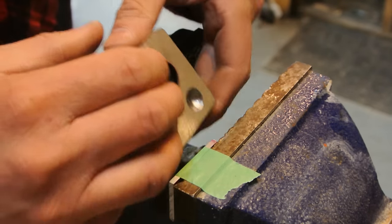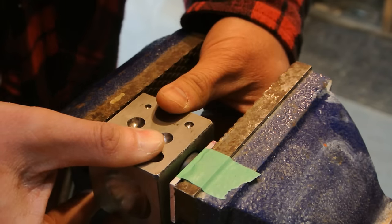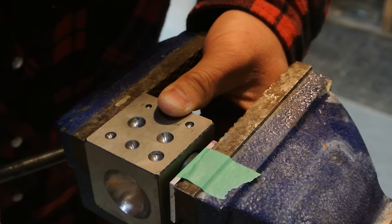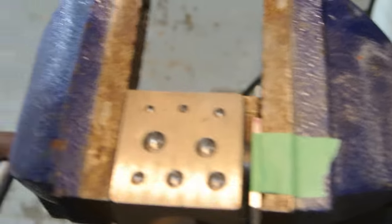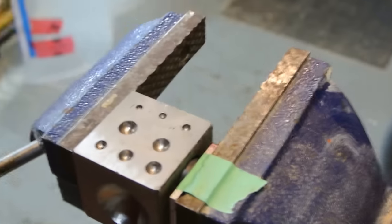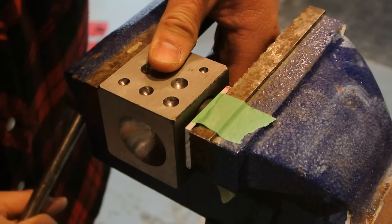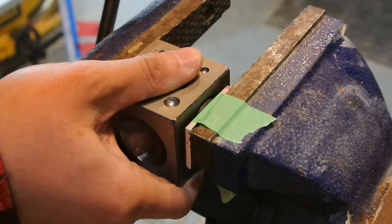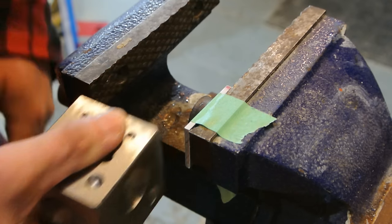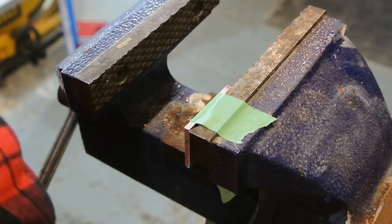So now I'm going to hold this up against it, quite like that. You want it with as much even pressure as possible, and then just slowly crank your vise. Make sure you're looking down on it, that it looks even here. So I have it pretty even there now. Now I'm just going to add some pressure. Just crank on the vise a little bit. And hopefully not ruin this. I've ruined a few doing this. And it's starting to bend it in. Oops, I don't have that in frame. It's starting to bend it in. So I'll keep doing that.